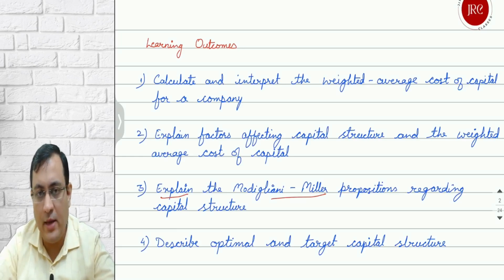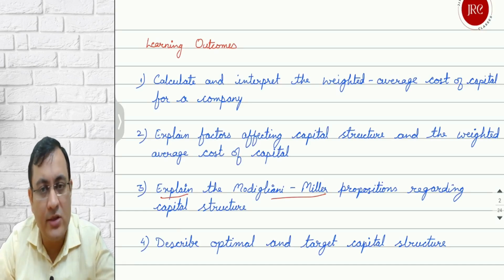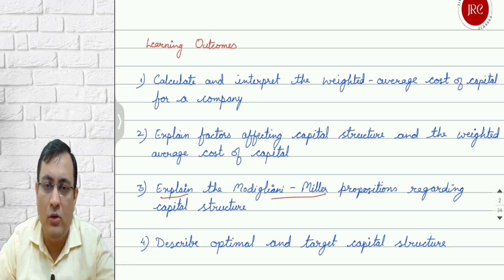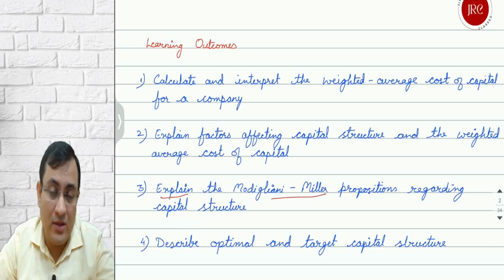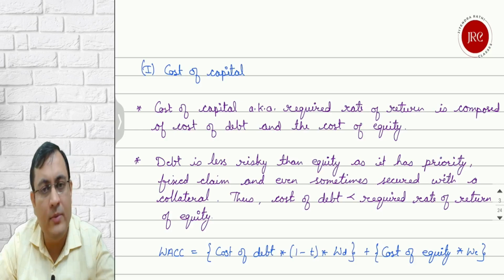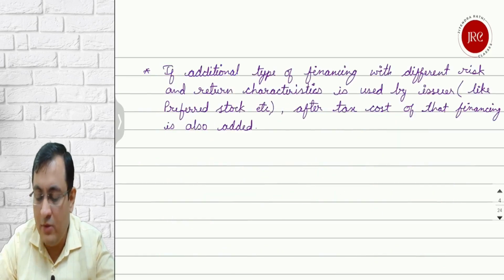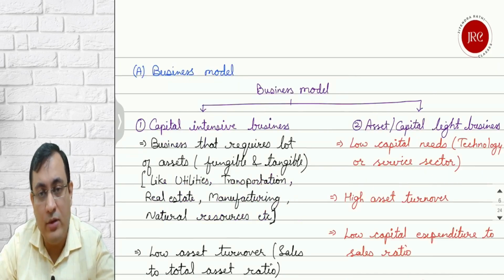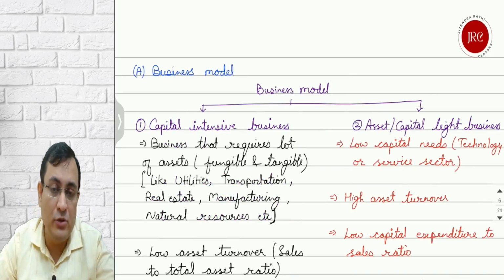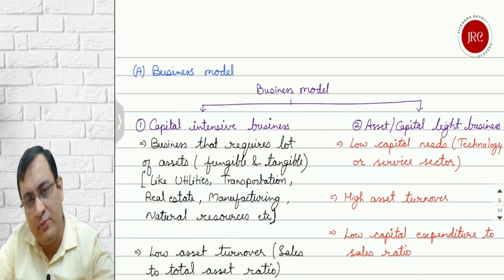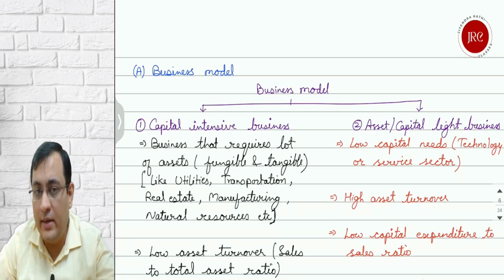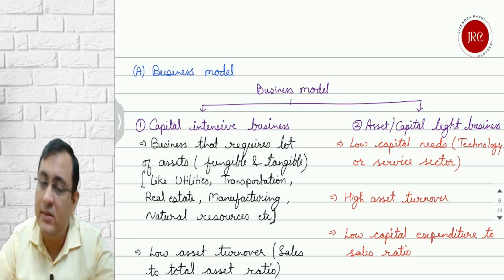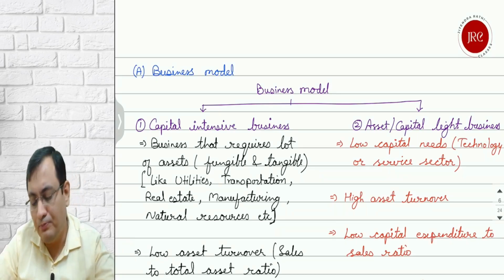So let's start with taxation, assuming that you have already covered without taxation, the assumptions of the approach, and both proposition 1 and 2 of without taxation. What we have already done in case of without taxation: the first proposition is related to valuation and WACC, and the second proposition is related to cost of equity. Same sequence we are following for with taxation also. Proposition 1 is related to valuation of firm and WACC, and second is related to cost of equity.